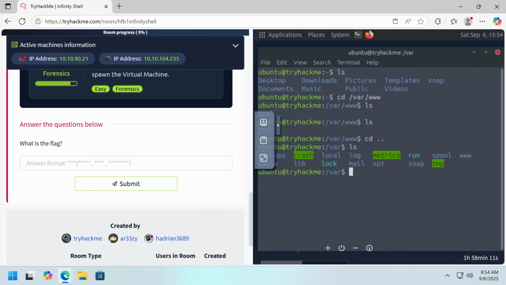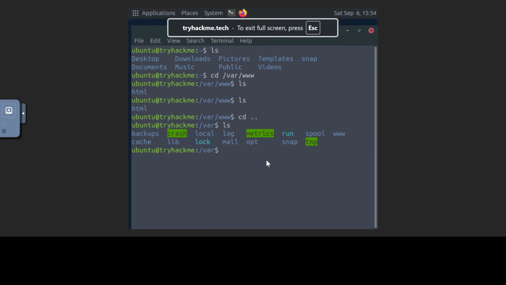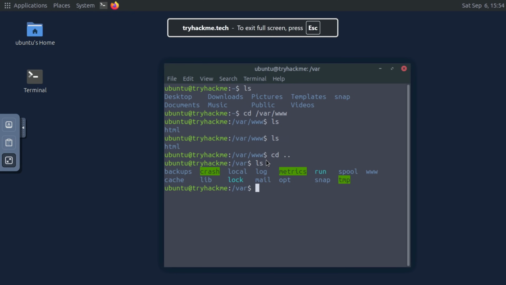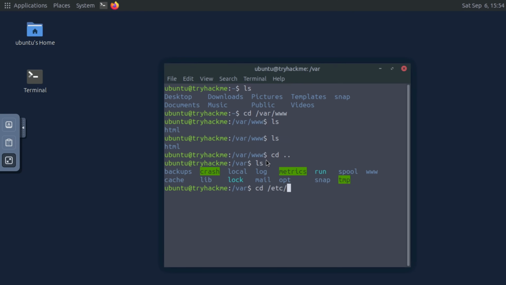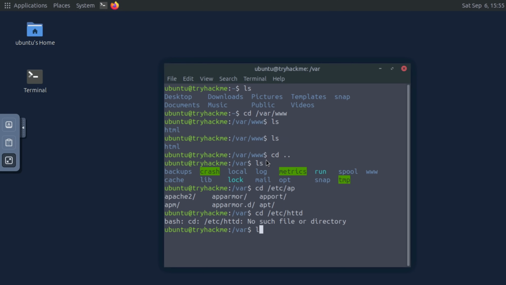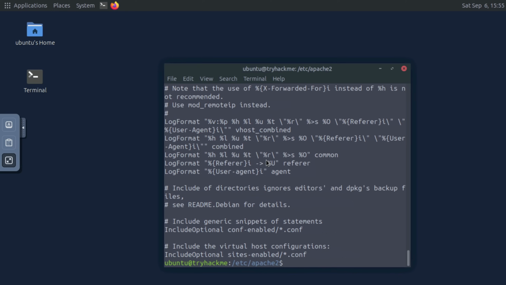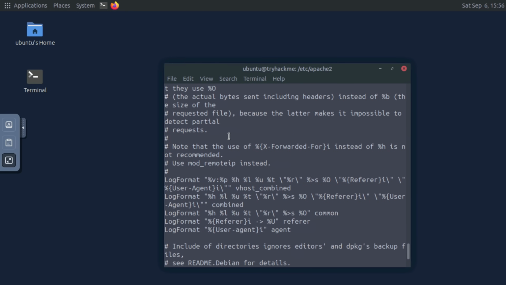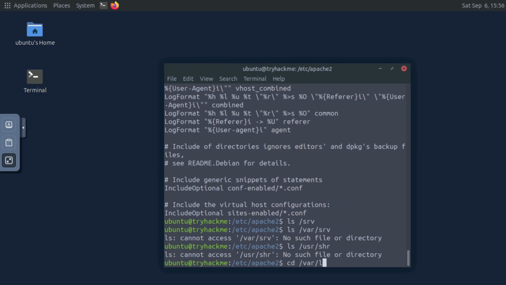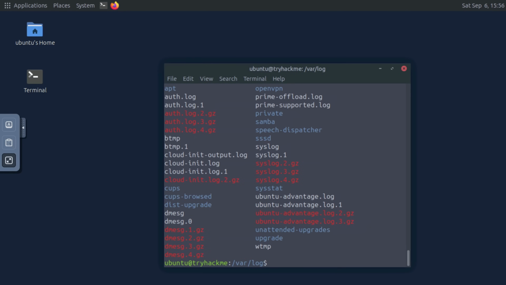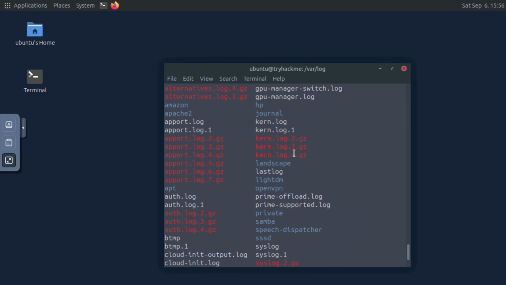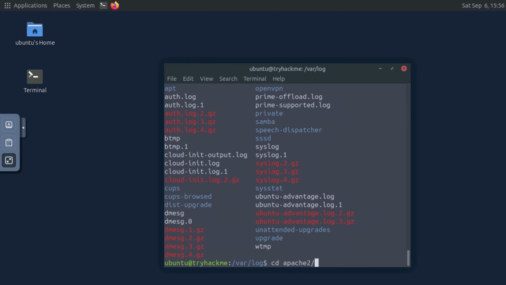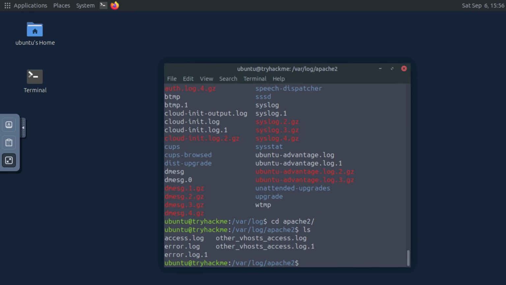Now, the two main Linux-based web hosts you'll see are Nginx and Apache. Apache is more popular but decreasing, while Nginx is slowly replacing it. So in this case, we're going to figure out what this system used, and then figure out what the logs might be. Let's see what the Apache config is doing, which is probably how this web host is hosted. In this config, we can see where the logs are going to be. It's going to be var log, there'd be httpd or apache. As always, when you don't know these things, you just kind of have to Google around. Okay, I think I see what we're looking for here.